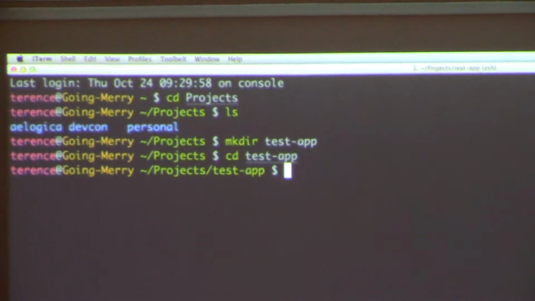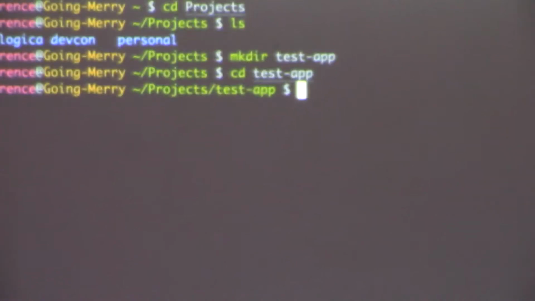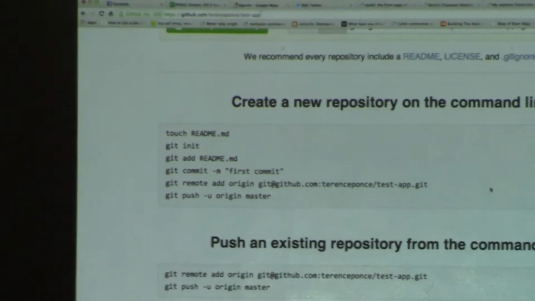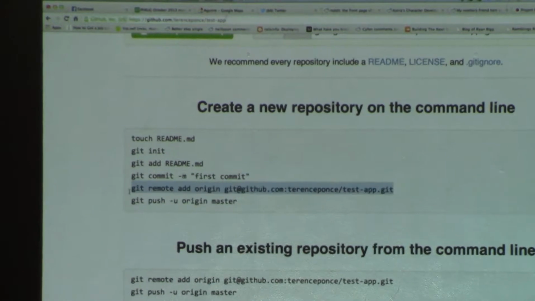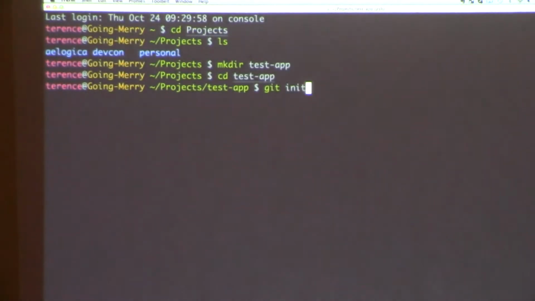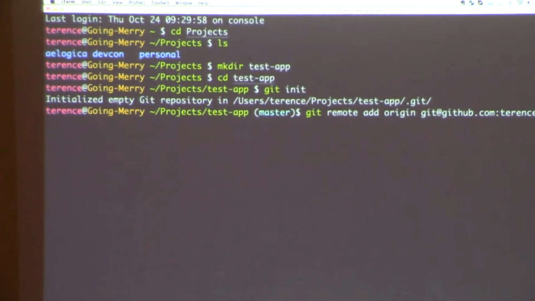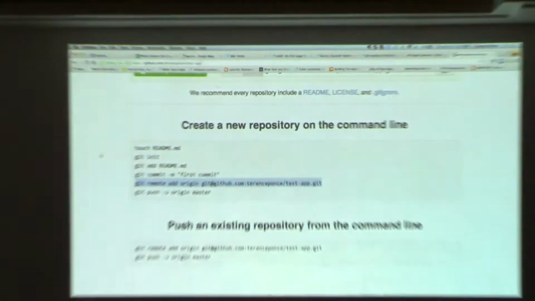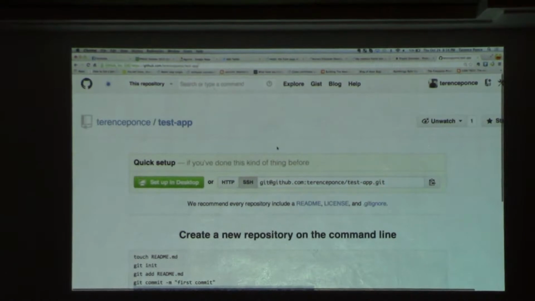Is this visible for everyone? Yes. Okay. Alright, so let me just do this thing with GitHub. Then add this. Alright, I add.